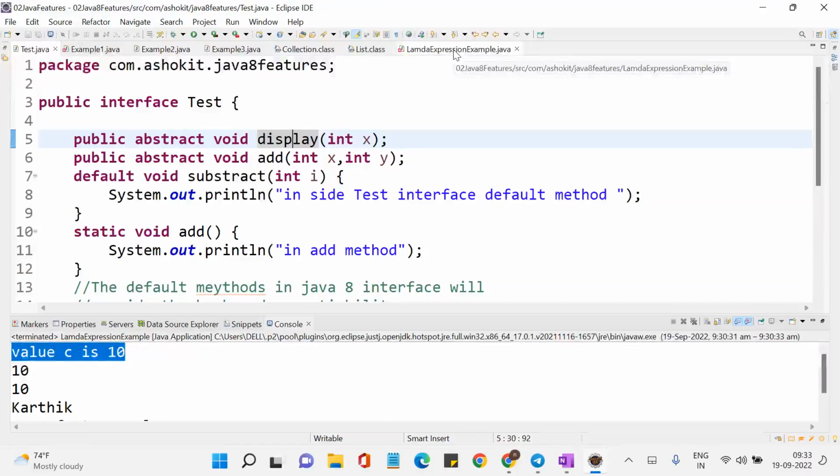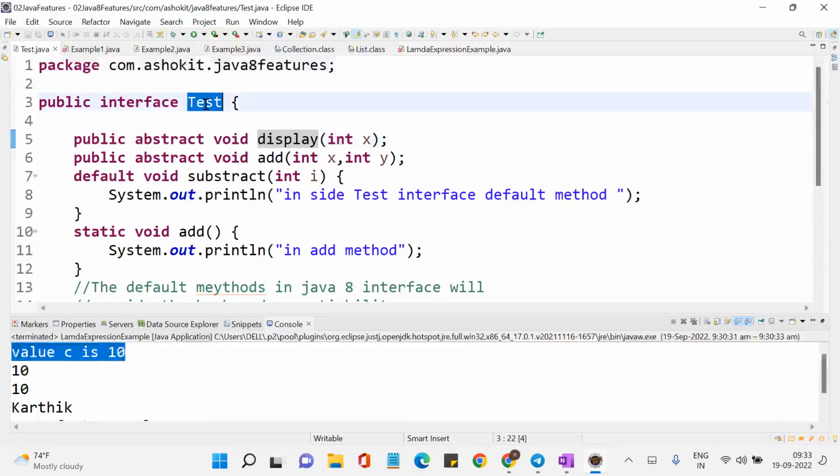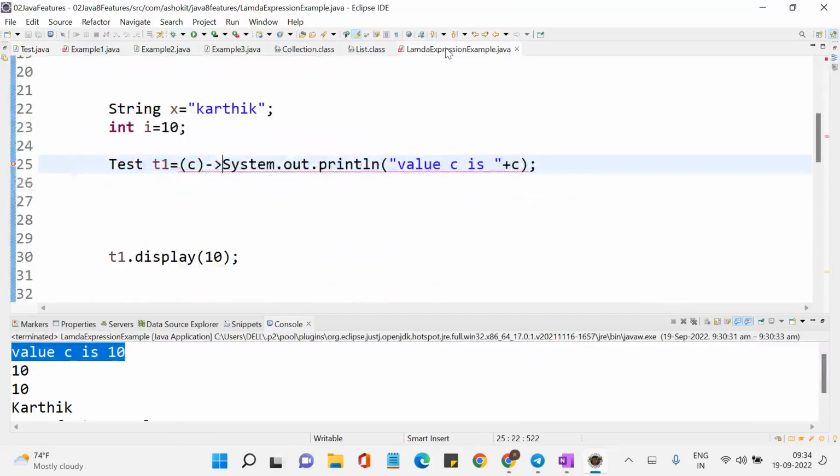Now the question comes here: if this is a project, for example, and I have written this test as an interface, and I am writing a lambda for this, I don't want anyone to write more than one abstract method. Agree? If they write one here, they do not know whether I have used a lambda or not. They just simply come here and write an abstract method, because when implementing an abstract method here, you're not getting any compilation error, and they don't even look at my lambda expression, correct? Because they don't know that I am using a lambda expression. So they can simply write it.